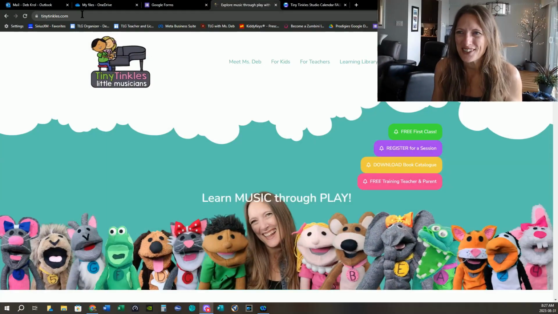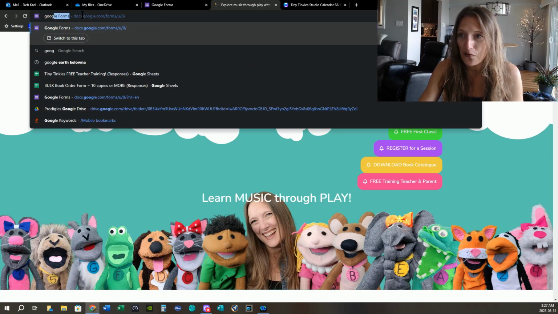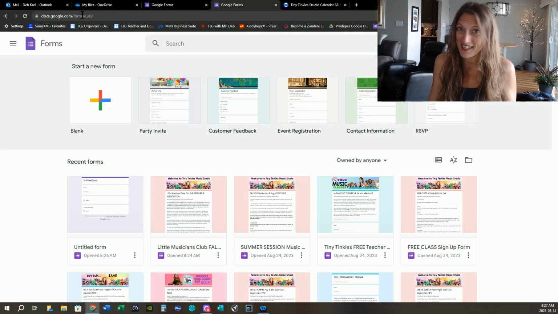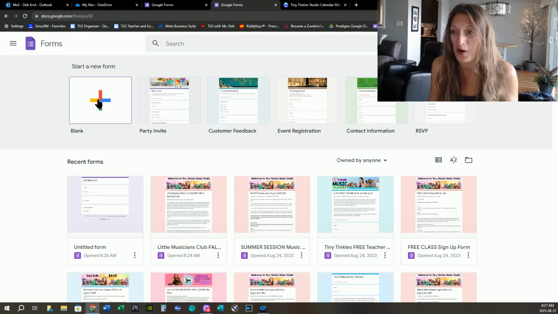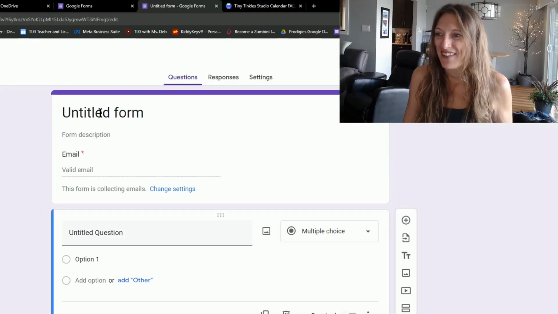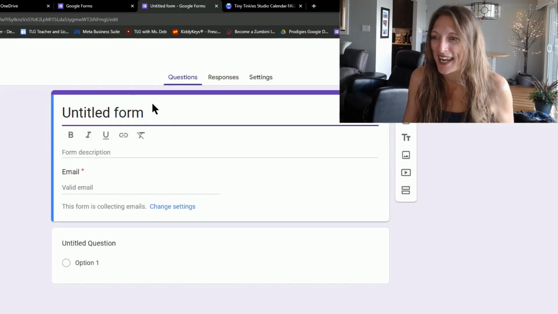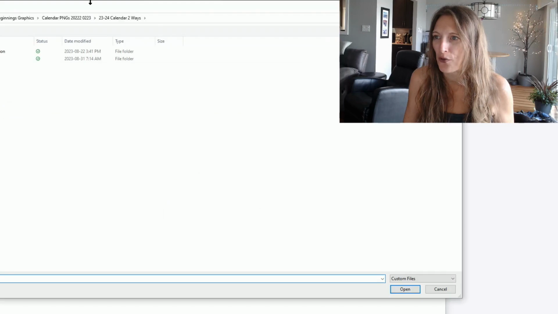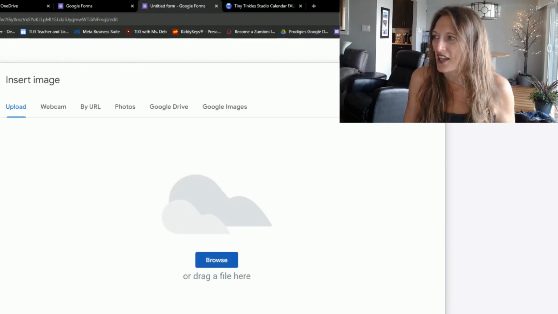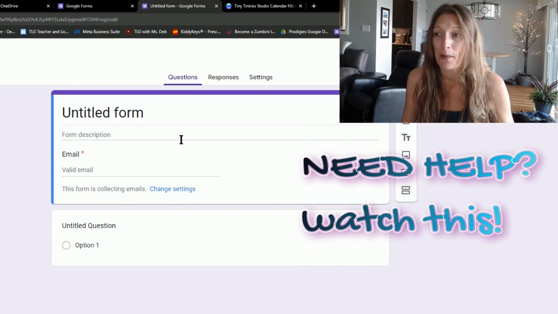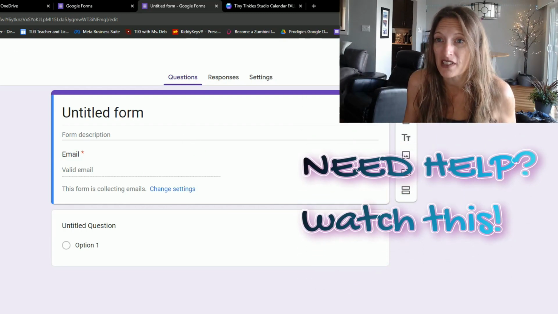All right. So the first thing we're going to do is go to Google Forms. And if you've never created a Google registration form or any form or a Google document, you're just going to go to blank. And then here's where you're going to put all of your headings and your descriptions. And if you want to add an image, you can push that button, go to browse and look for your files. So this is actually pretty simple. I'm not going to build a form because I already started it. So I'm just going to show you.